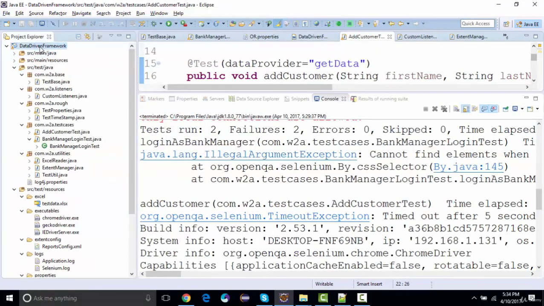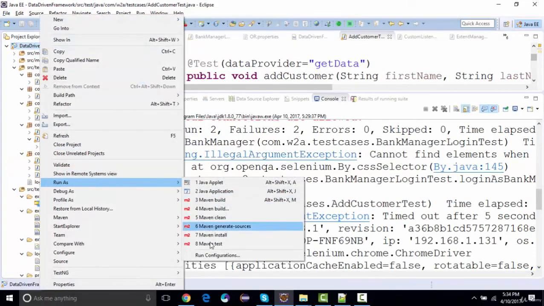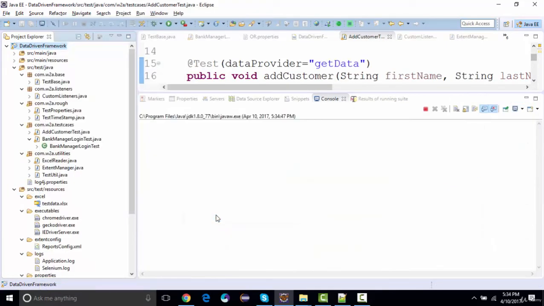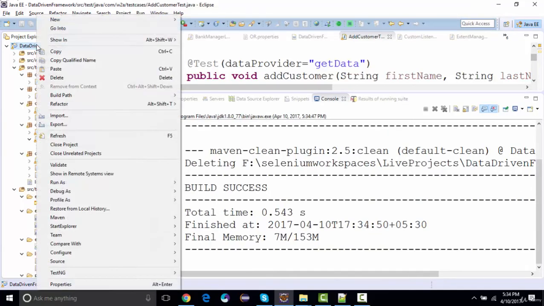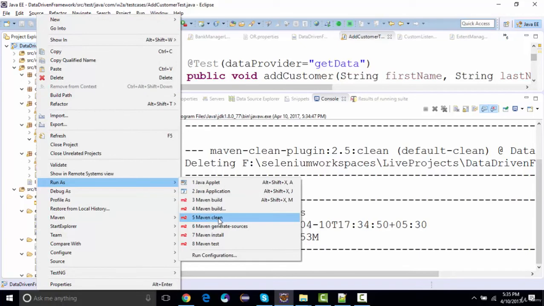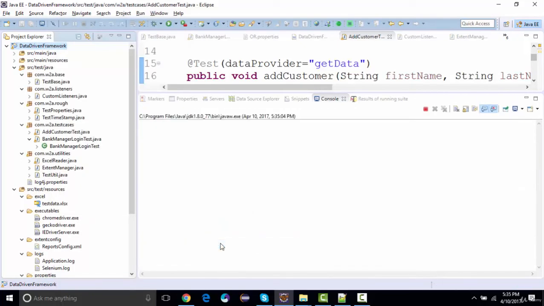So if I run this thing now it should actually work. And now we're going to do run as Maven test.